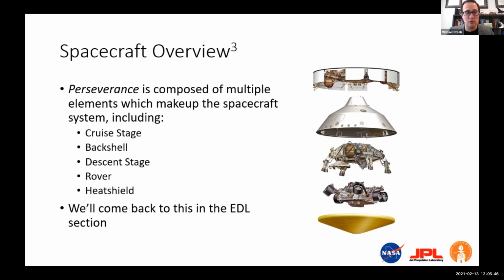But connected next to that is what we call the descent stage, also the sky crane. That's basically our rocket backpack. That is mechanically attached to the rover, and that's what does the last powered descent portion of EDL before the rover actually touches down. And then that piece at the very bottom there is a heat shield that's slightly upgraded from Perseverance. Not from Perseverance, from Curiosity. It's really hard to keep the names of the rovers together sometimes. But that heat shield is just your standard heat shield you need for any type of atmosphere planetary reentry.